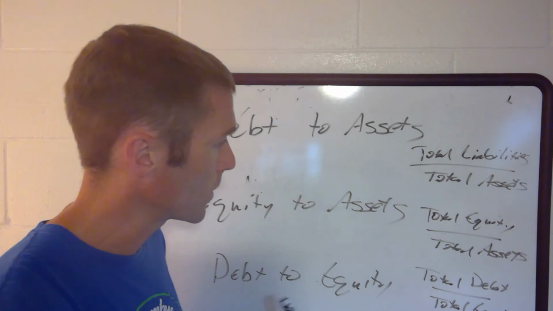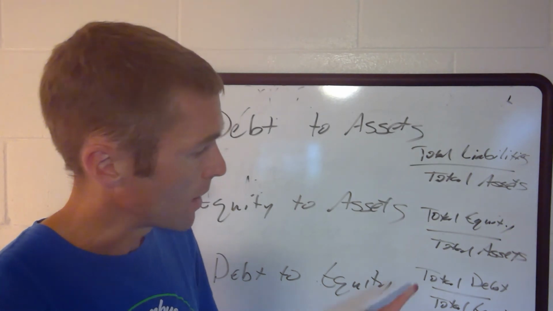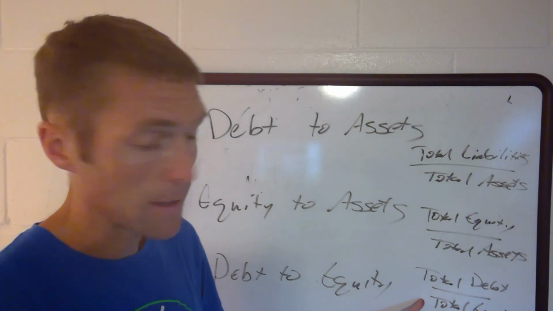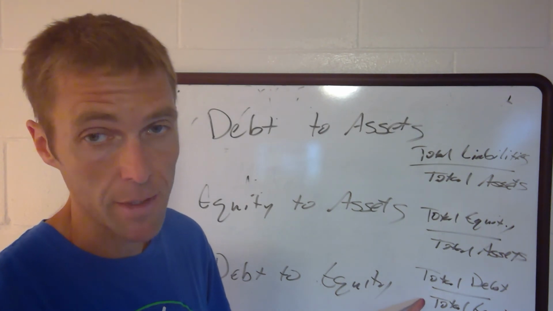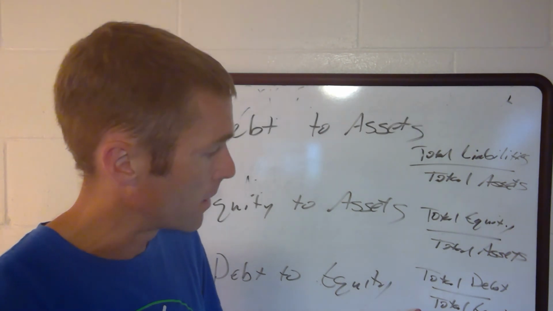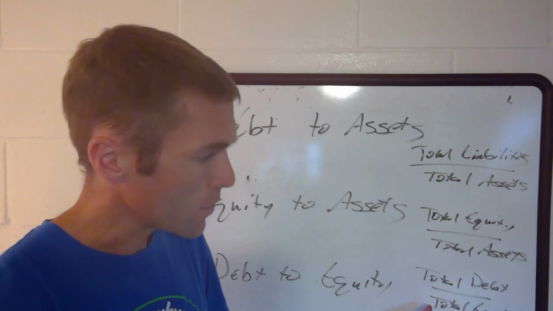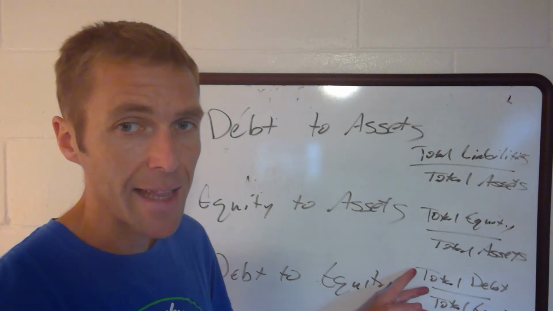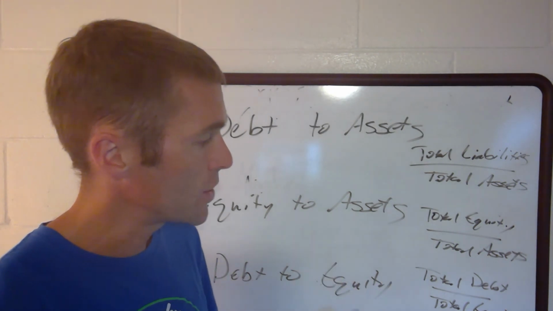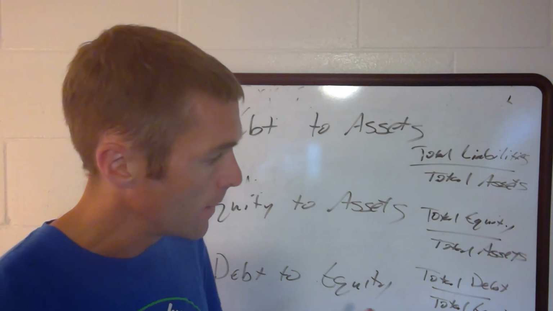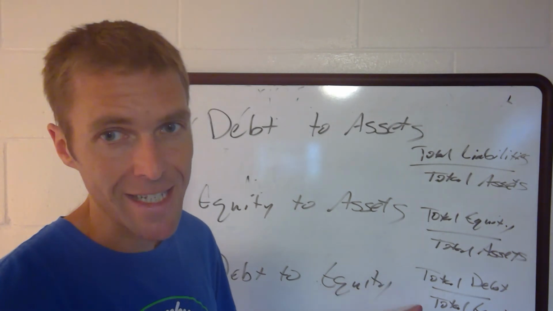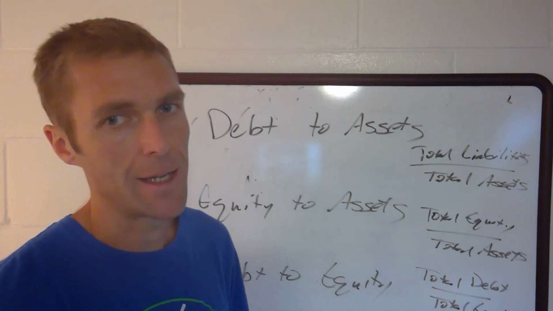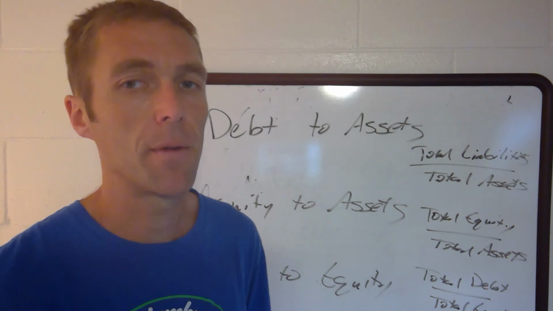And finally, total debt to total equity. Now, total debt can be a positive number and total equity can be 0 or less, so it's not really bounded on the bottom. Not bounded on the top or the bottom. Instead, this is telling us if we have a ratio of 1, that's saying that my total debt is the same as my total equity. That my assets in that case would be twice as much as my total debt.